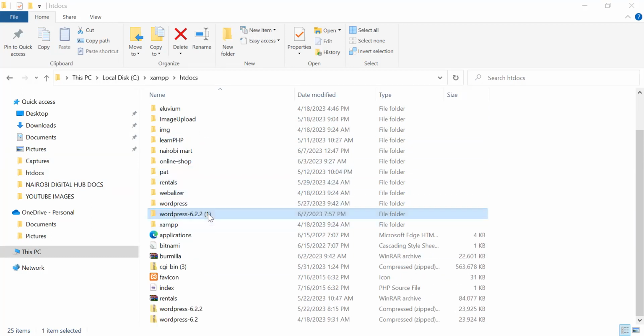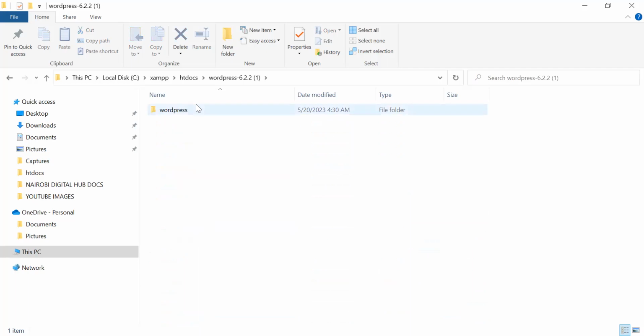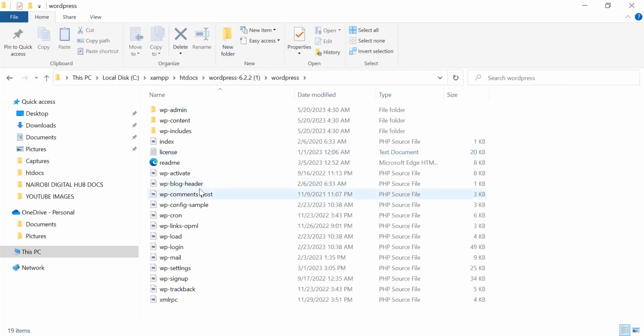So this is the folder now. Initially, it was a zip file like this. This is also another installation of WordPress. I don't need it here. It is just here. I even forgot to delete it. But if you need, you just delete the zip file, because it has already worked. So here is the folder that we all should have after the unzipping process. It is here. Then you can open to see the files.